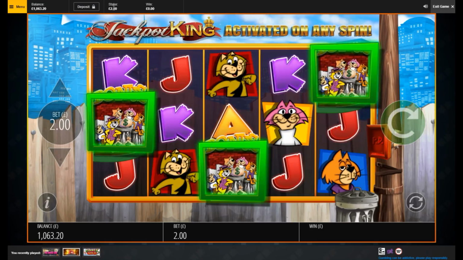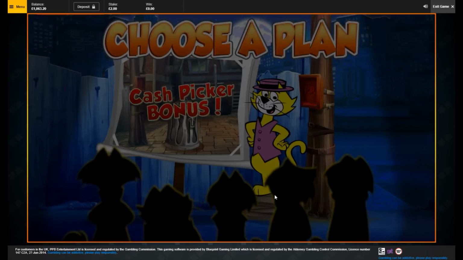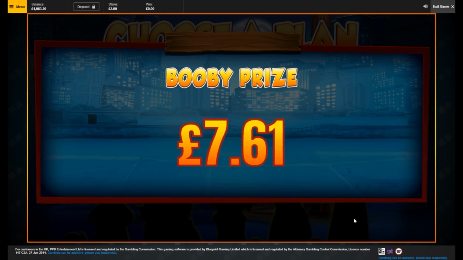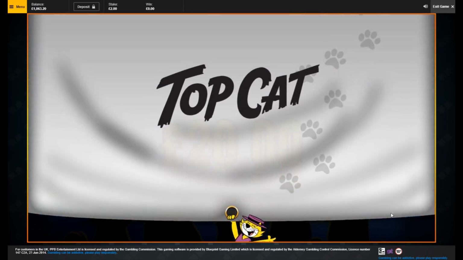Carry on. Hey, it's landed again. This is the last one now, I'm going after this. Let's pick C. Oh, that's the worst one, isn't it? The bottom one, is it? Oh, it is as well. Bet it loses here. You fucking piece of shit. It still paid just as much as those free spins gave me, 20 quid.